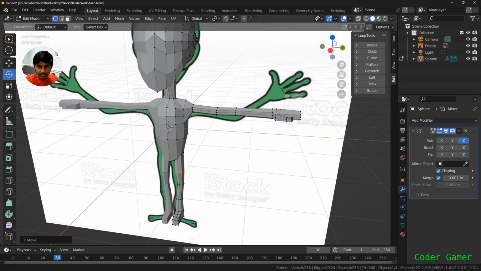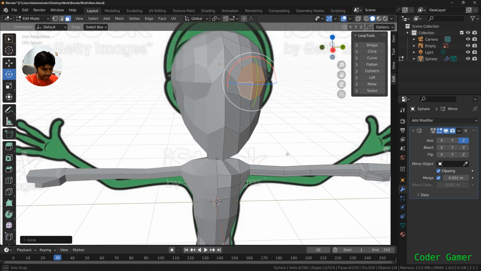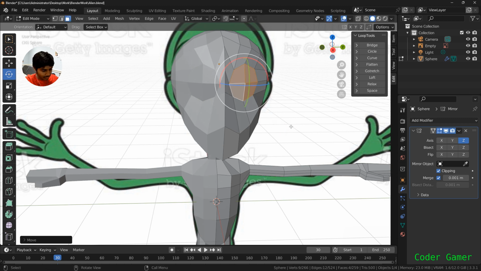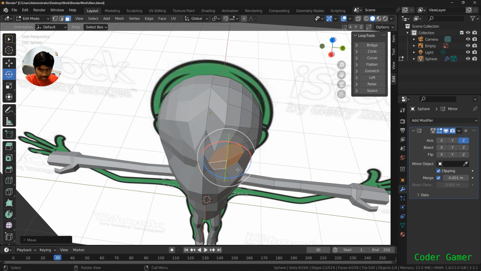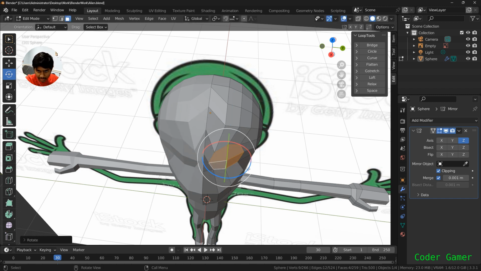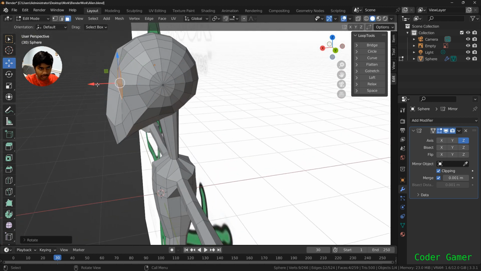So to finish this off, I'm going to choose these 4 faces here on my face of the alien, and I'm going to make that into a circle. Now once I have that, I'm going to click G to move that in, and I'm going to do RZ, and I'm going to make that 0. Oh, okay, wait. Yeah, that's right. And then we move this out.